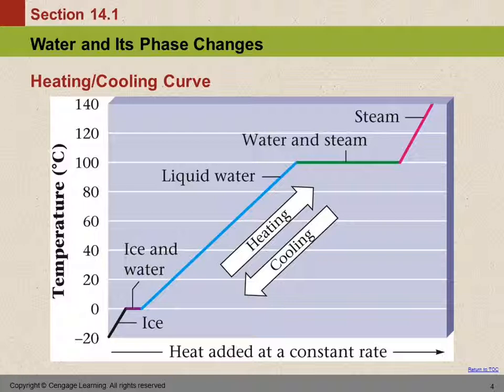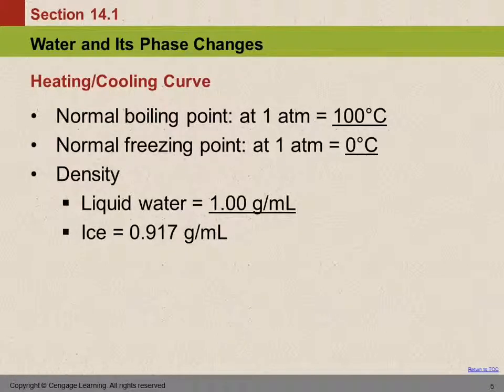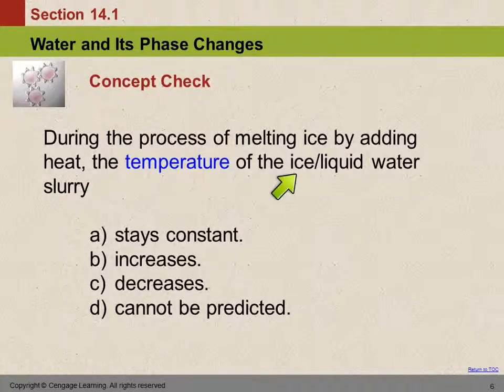Yes? Would it have indicated that it was the ice and water stage? Because I thought it was asking about when it was going along the blue line, when it's just liquid water. Okay, in the question, it did indicate that it was the ice and liquid water slurry, and they mean mixture. So when there's water in the liquid state and ice, which is water in the solid state, present together, the temperature will be 0. So which letter is the correct answer here? A.